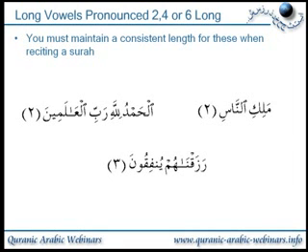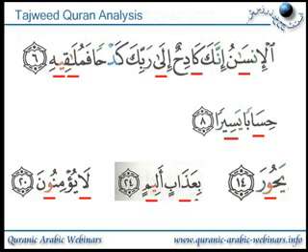Now the only thing, you must maintain a consistent length. I.e., if all of these were in a surah, you must decide, I'm going to read all of these as 2 long, or you read them all as 4 long, or you read them all as 6 long, but you cannot mix and match. You can't do one as 2, one as 4 and one as 6. That's not allowed.